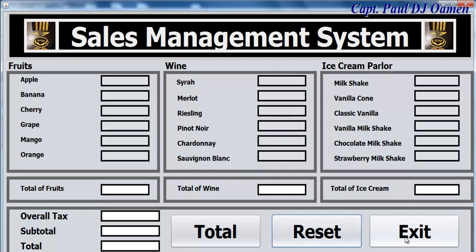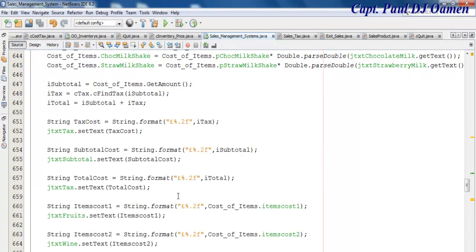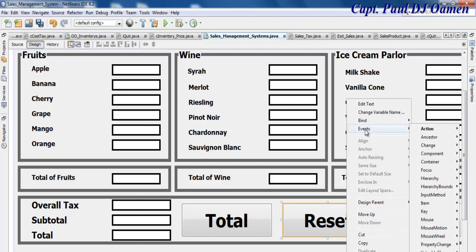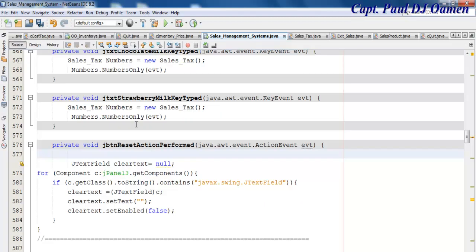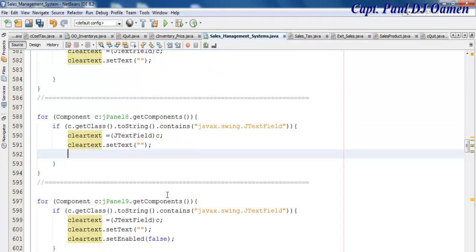Now go back into total, but the reset disables. I don't want that as well. So now total, where is my total? We have 4 tags, subtotal, or this should have been total. Right, that is fine. Now let's see my resets. What happened there? Right click, event, action, perform, reset. Okay, disabled. No, I don't want that. So I'm going to get rid of this. I just want it to clear it alone. That's what I want. Get rid of this as well.